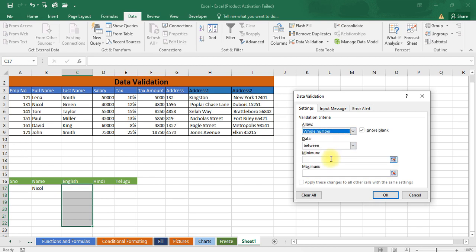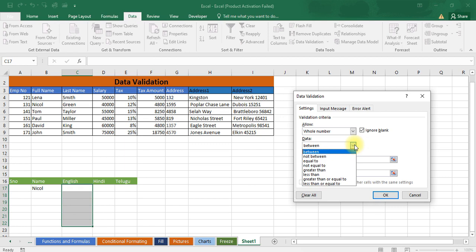Here also there is minimum and maximum. In data we have between, equal to, not equal to, greater than, less than, greater than or equal to, less than or equal to. Like this we can see.